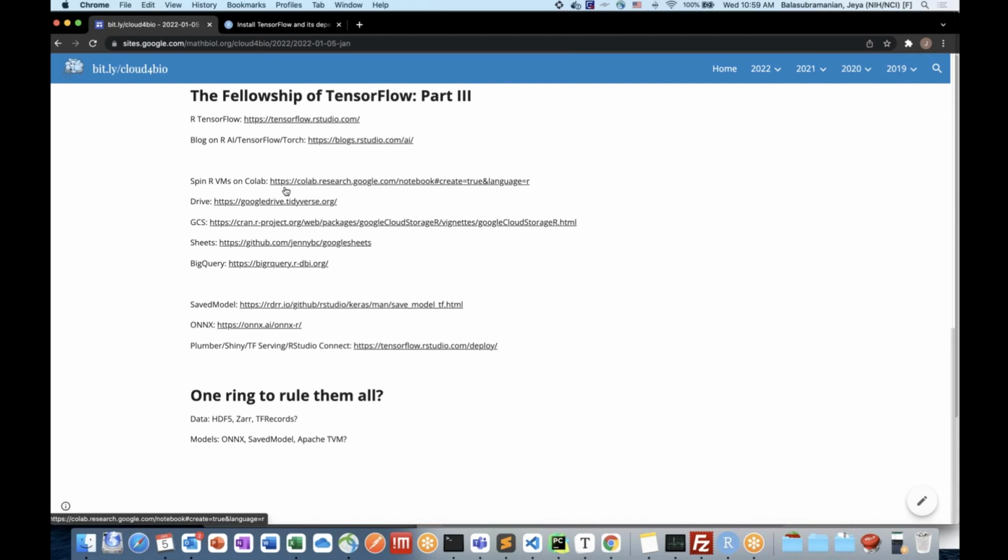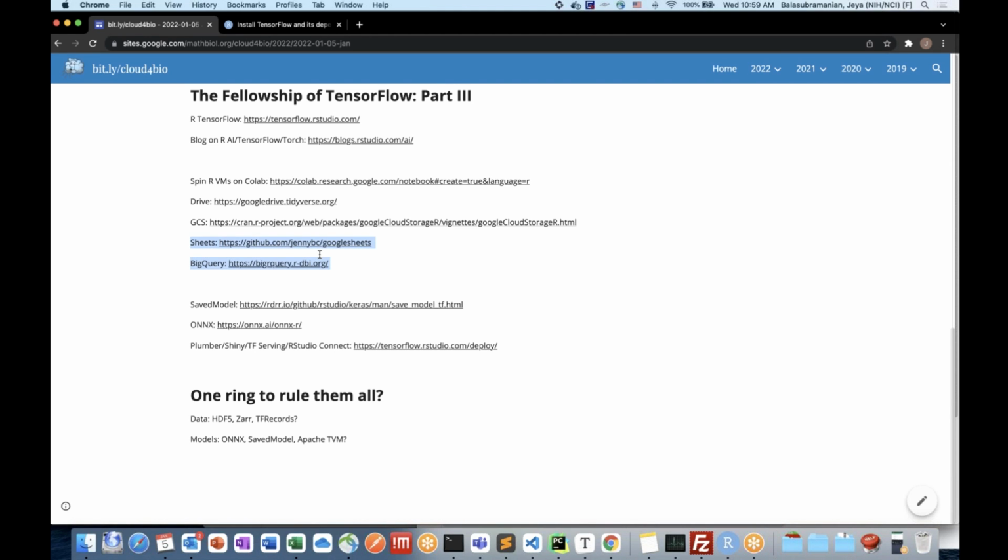People who want to spin their own R notebooks in Colab can click this link. I usually save it as a bookmark, because there's only this awkward way. You cannot convert your runtime from within Colab for some odd reason. But if you click this link, it will spin up an R environment, and it comes with a lot of useful packages.